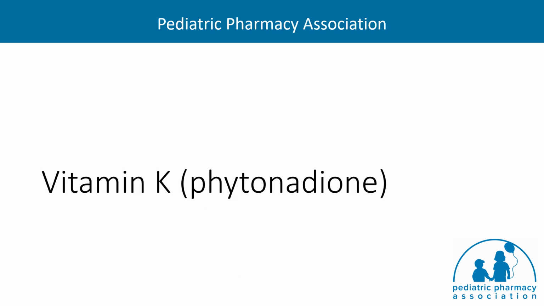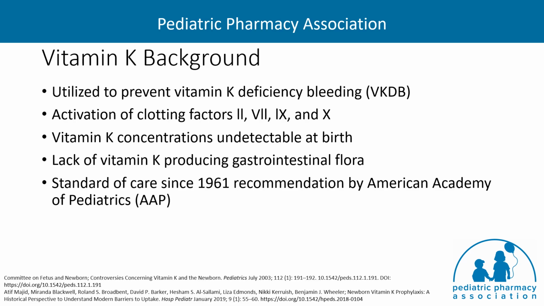The second component of our standard eyes and thighs bundle at delivery is the vitamin K injection. Vitamin K administration at birth has been a standard of care since 1961, following a recommendation by the American Academy of Pediatrics. Vitamin K is utilized to prevent vitamin K deficiency bleeding, which has an overall incidence of 0.25 to 1.7%. Vitamin K is essential to our clotting cascade and is responsible for activating clotting factors 2, 7, 9, and 10. Our neonates will have undetectable vitamin K concentrations at delivery, as vitamin K does not cross the placenta.